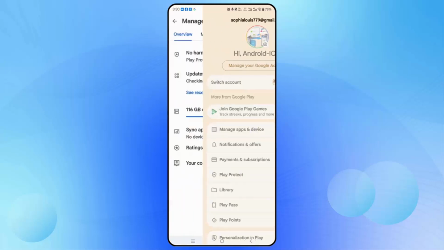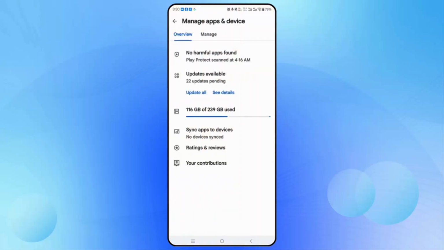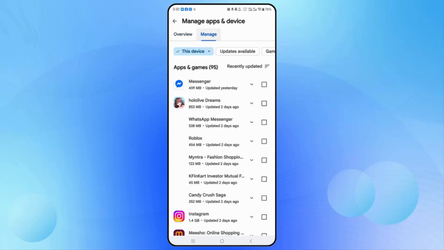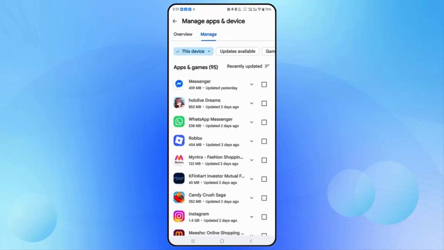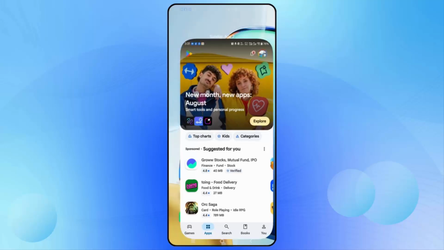After that, click on manage apps and devices, and here click on manage, and after that you have to check which applications are in the process of being updated or downloaded. Press the cross button if any app is downloading or updating, and stop it from updating or downloading. After doing this, check if the problem is fixed or not.